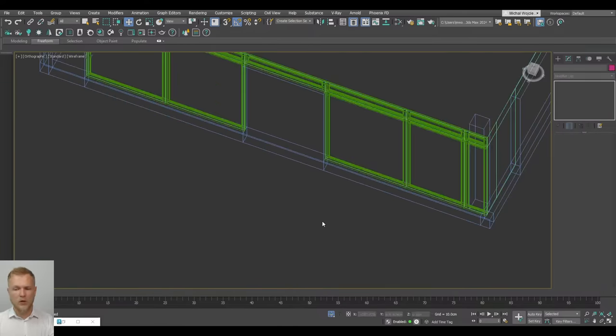Yes, so floor generator is the most commonly used plugin for 3ds Max. In most of the cases, you can just use the free version, but if you are a little bit more ambitious, go ahead and purchase the full version like I did. I recommend this kind of software because, since they are giving you the most popular software out there for free, you should at least test it.